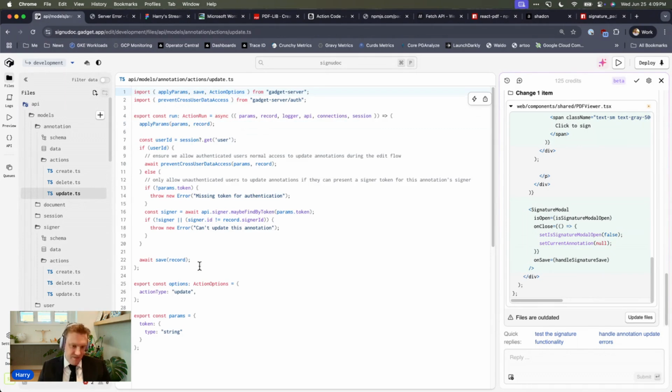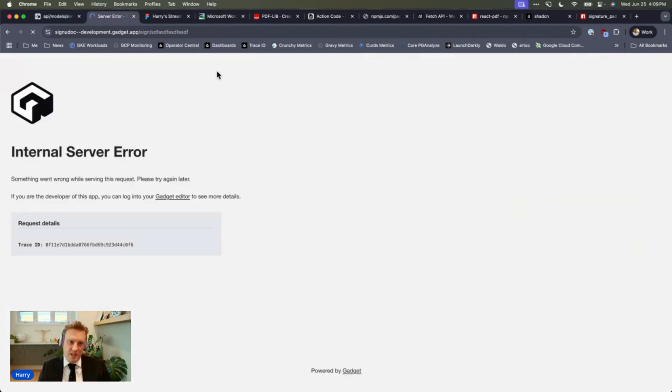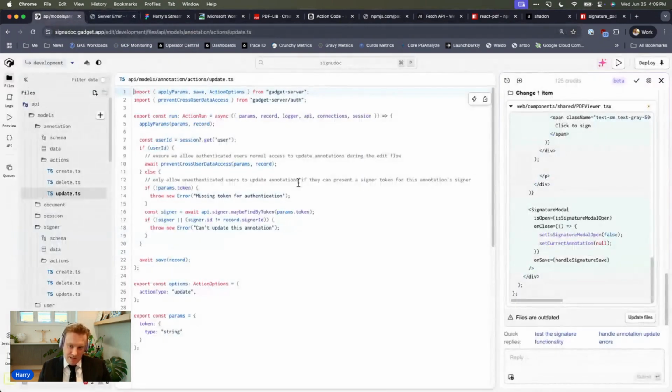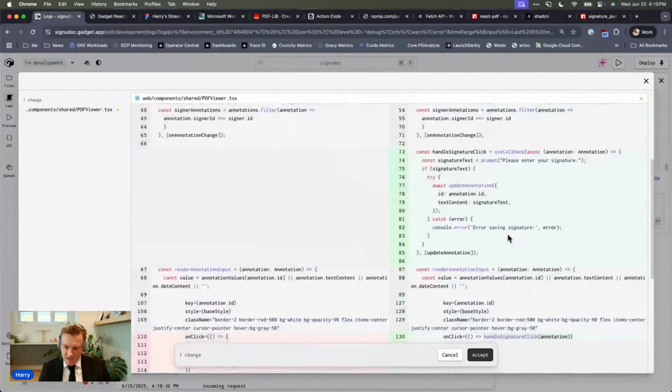In the case of someone signing the document, we need them to present this token, which allows them to kind of say, "I got this in my email. I am who I say I am. I'm not going to sign up, but this token guarantees me access." Let's see what the AI cooked up.